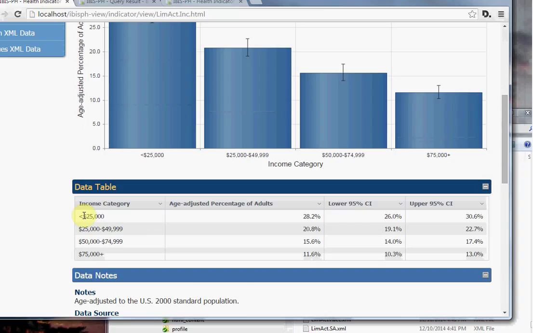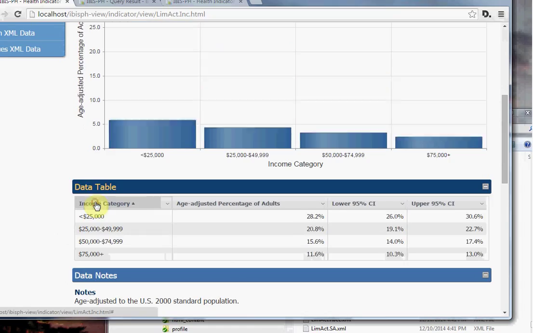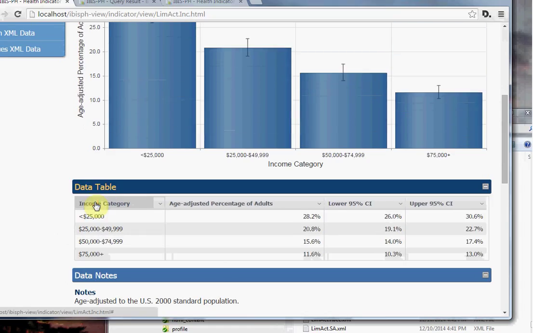Some users might get confused by this the initial time they come into a page. If they see alphabetical type titles, it might not be sorted alphabetically, but when they click on the column title, these will be sorted alphabetically, and the initial sort order that is defined within the XML is not used. Even if you cycle through and get back to the default sort order, that sort order is gone. So if you need to ever get back to the original sort order, you have to refresh the page.